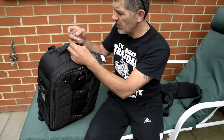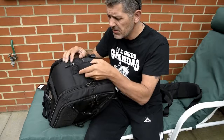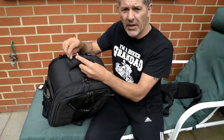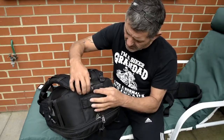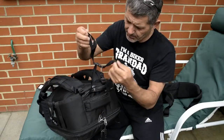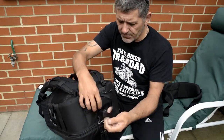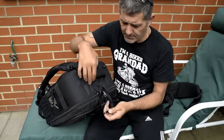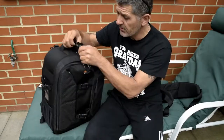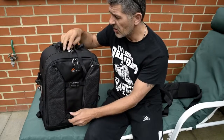At the top, there's the same handle as on the side — nice and solid, well stitched in. There's also a little zip compartment at the top behind the handle. It houses a tripod strap — if you feel your tripod is a bit top-heavy, you can take the strap out and attach the top as well. So you've got three straps in total, with the feet going into the pouch at the bottom — there shouldn't be any issues with tripods of any kind.